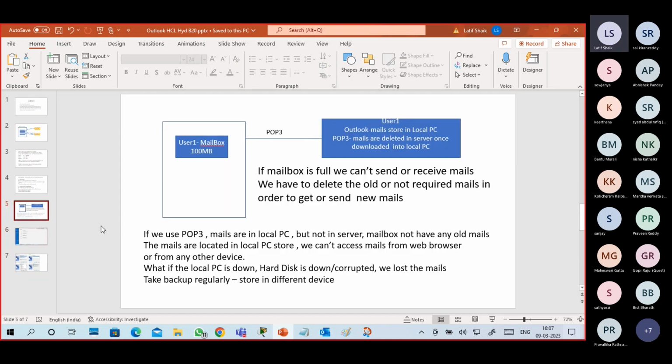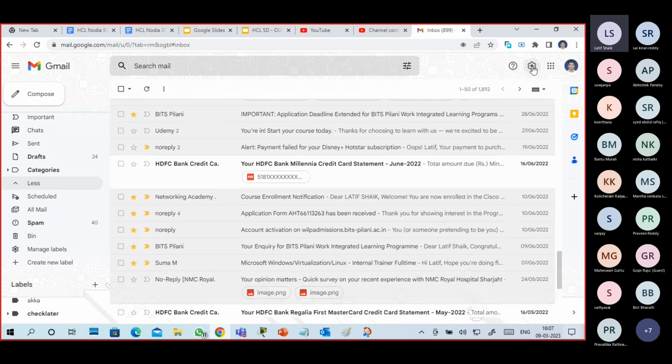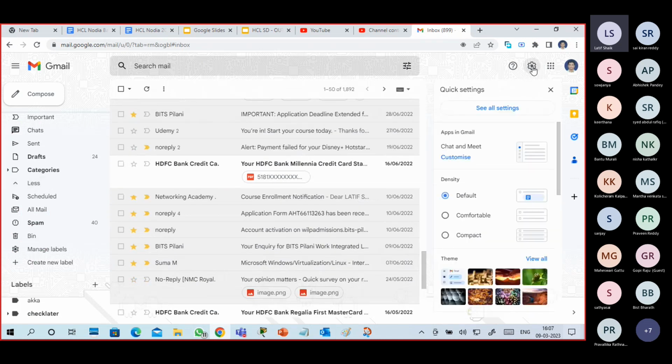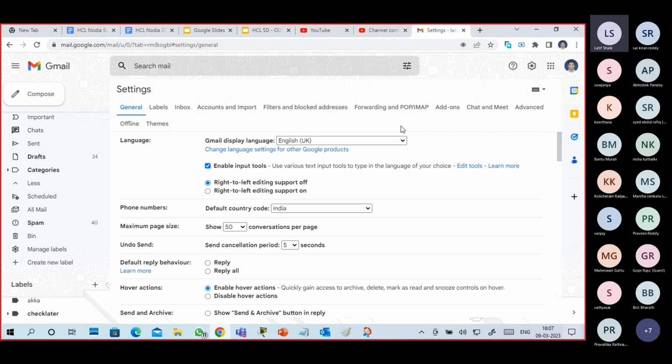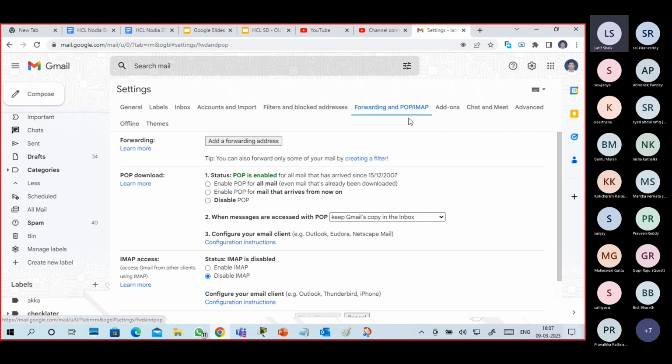Generally we use POP3 for small mailboxes, based on the server and client configuration, mainly the server side. On the server side, POP3 should be enabled. I will show you that POP3 can be enabled in a Gmail account too. See all accounts, forwarding and so on.